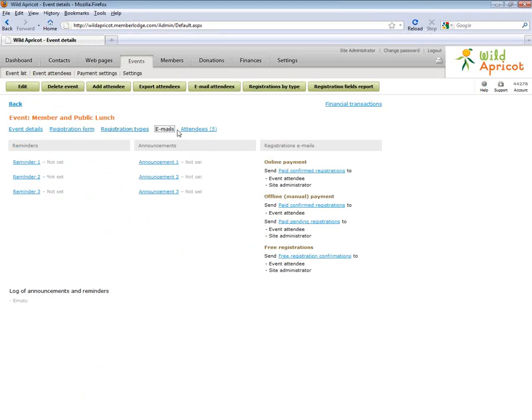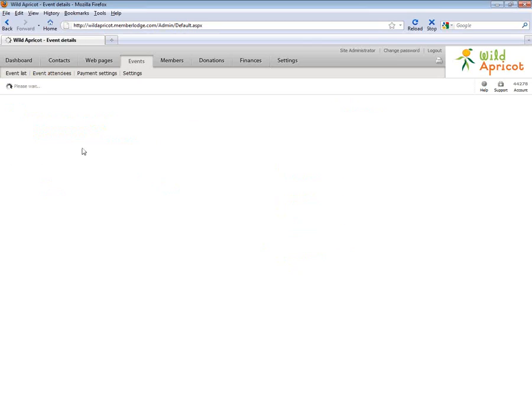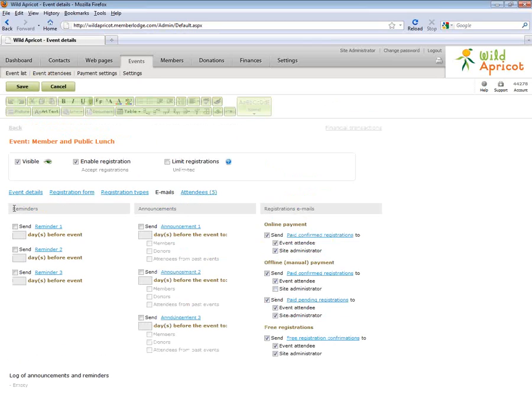And so next we'll actually look at the different emails that we can set up. And again, I think this is actually one of the more powerful things that you'll see in Wild Apricot that you won't probably find everywhere else. With all your events, you can choose when people should be sent reminders and when you should actually send out announcements for the event and the different emails that you should send once they've either started the registration for the event or they paid for the registration for the event. You can customize all these emails, and we will look at the emails specifically in a moment, but this just gives you a different idea of all the different announcements and reminders you can actually send.